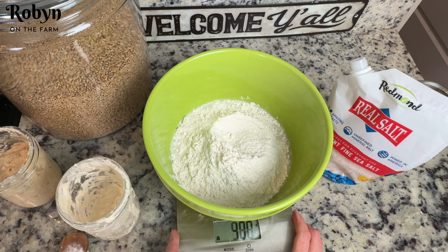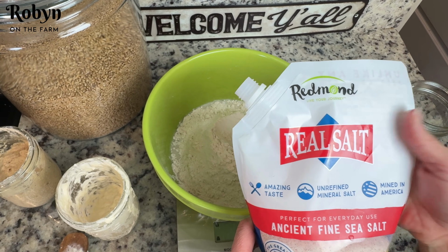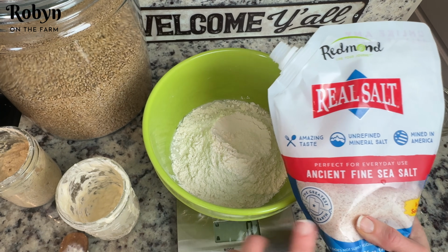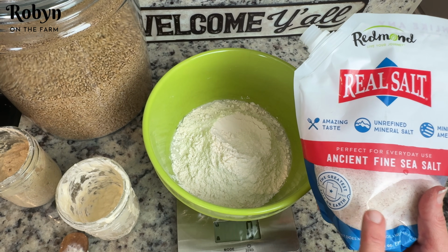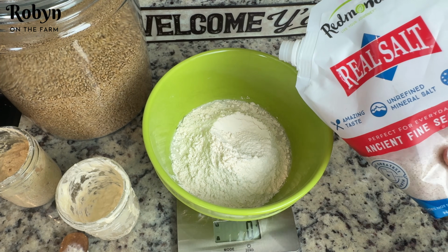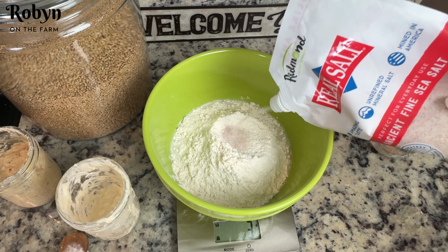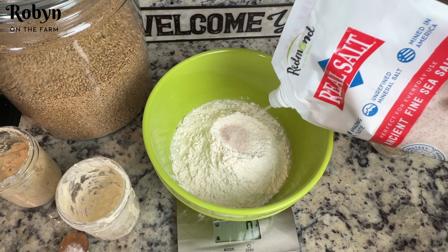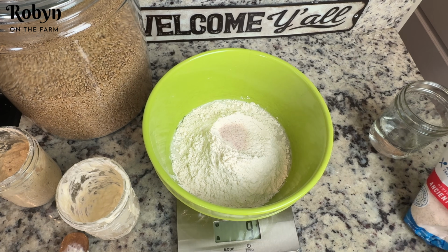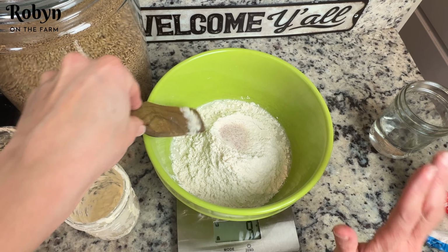I'm going to zero out my scale one more time and I'm going to add the salt. I like to use this Redmond's Real Salt, but you can use white iodized table salt, the pink Himalayan salt, whatever you want. But this stuff is really cool because it's from North America and it's mined in Utah. So I think that's pretty neat. But I'm going to use 8 grams of this salt. And isn't it a pretty color? I think that's really neat. All right. And those are all of our ingredients for our sourdough dough.